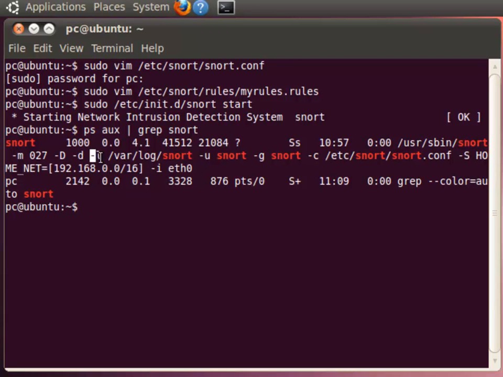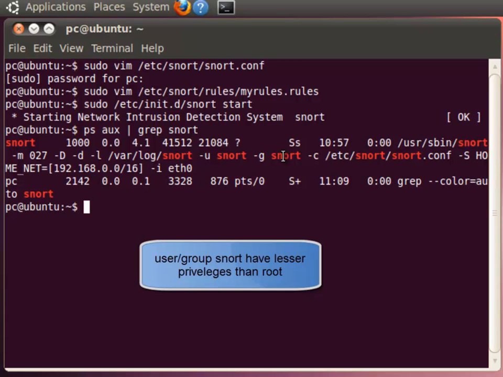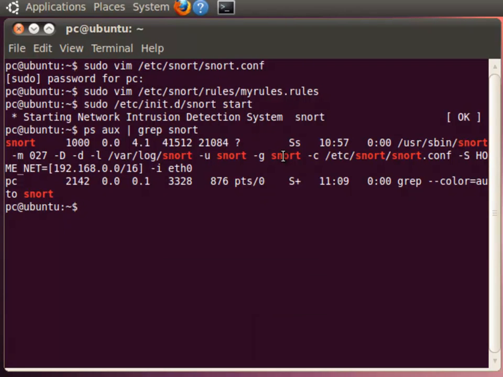The -l specifies where our Snort files, our tcpdump files, and our alert files are going to reside, and the default for that is /var/log/snort. We want to keep that. The -u and -g say once Snort runs as root, switch it so that it starts running as user snort and group snort. It's a good idea to run services at the lowest user privilege possible, and so rather than running it fully as root, once it starts running, it drops back down to snort and snort.